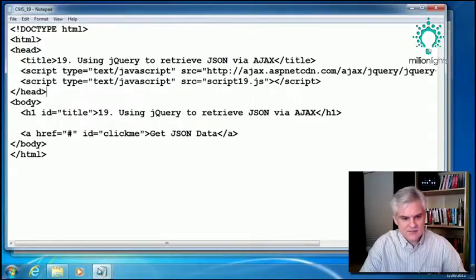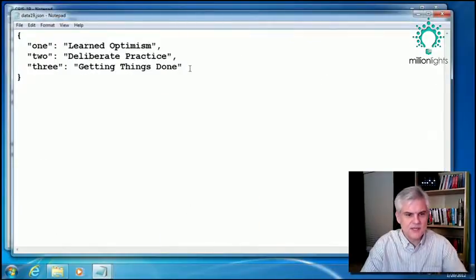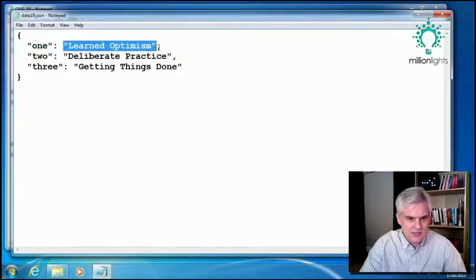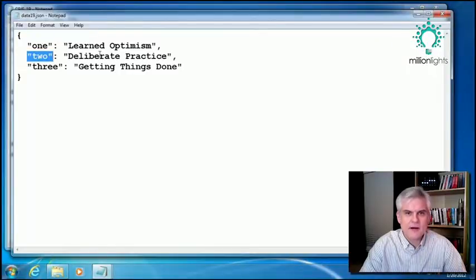So take a look at this file that I've created. It has a very simple example. It follows the syntax of an object literal that we've been using up to now with an open and closed curly brace, and then you define a property name or an attribute name and then its value, and then you use a comma to separate it from the next name value pair, or key value pair. Now usually the data is being generated dynamically from a database using some web server technology like ASP.NET or PHP or what have you.